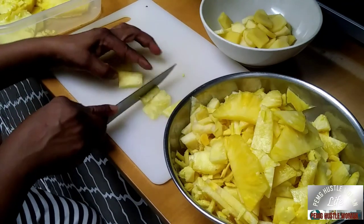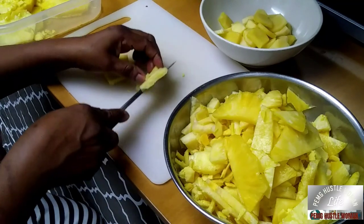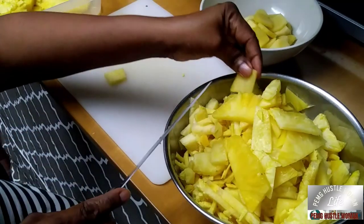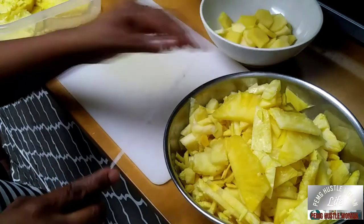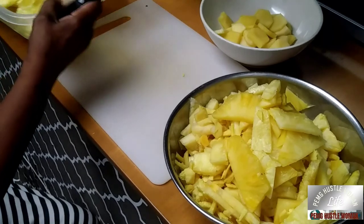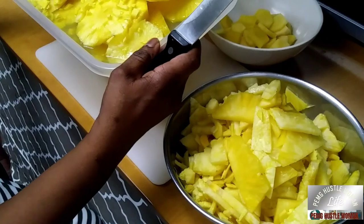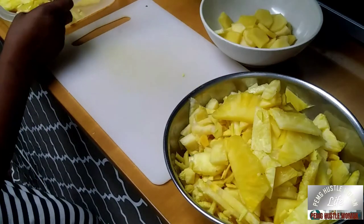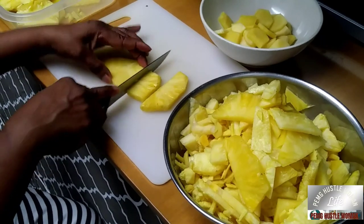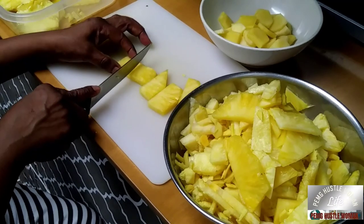Seed. I don't necessarily need the seed in there. Okay, so I'm going to tell you, ladies and gentlemen, what I do. When I'm getting ready to make pineapple jam, I take the pineapple and I slice it, as you can see here, and I let that marinate in the refrigerator for about a week. And whatever fruit I'm going to incorporate with the jam, in this case ginger, I add it to it and let it marinate with it.